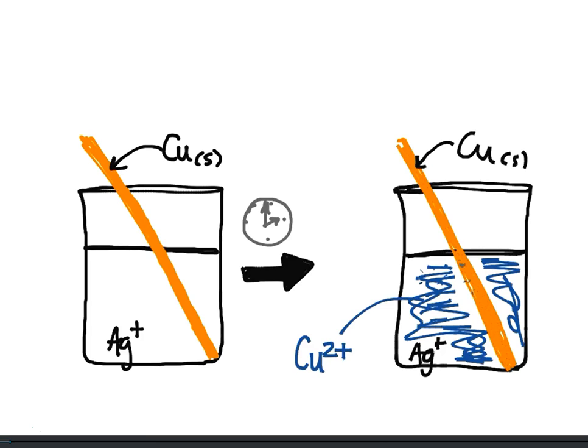Silver ion is colorless. We also saw the formation of a bunch of silvery colored flecks of metal, which is an indication of the formation. Some of it sort of attached to the copper, some of it fell down to the bottom. That's an indication of the formation of silver solid.